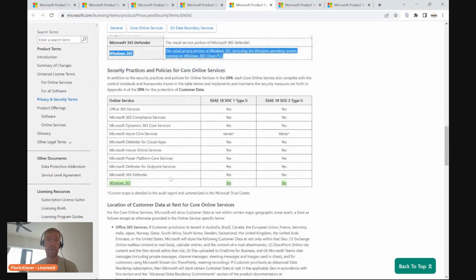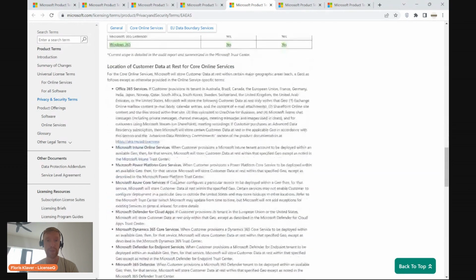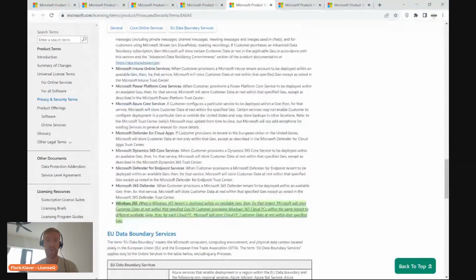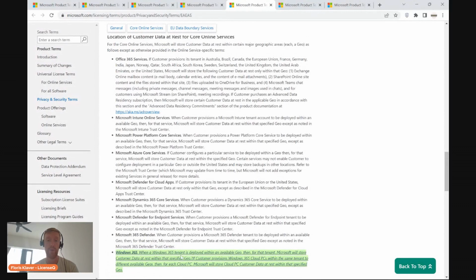If you scroll down here, you see the entries for it as well. Windows 365 is SOC 1 Type 2 and SOC 2 Type 2 compliant. And for location of customer data at rest, Microsoft states that when a Windows 365 tenant is deployed within an active available geography, then for the tenant, Microsoft will store the customer data at rest within that specified geography.